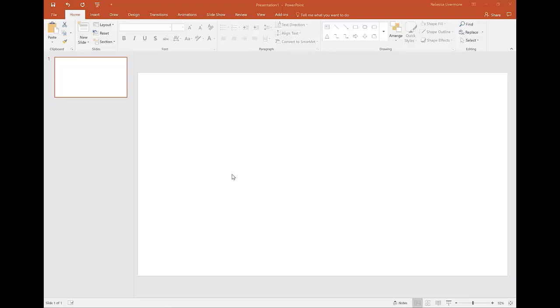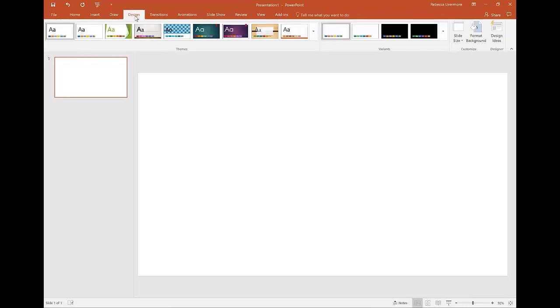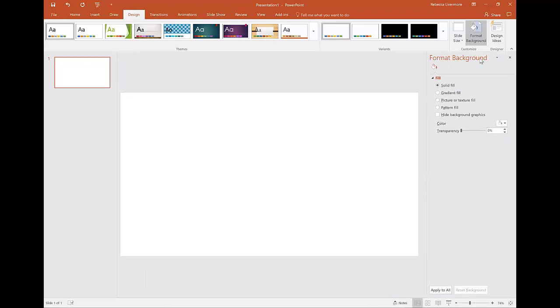Now, obviously here I'm starting off with a blank slide, and as you're probably already able to guess, we're going to go to the Design tab to do some things to the background. You'll notice over here on the right, there is the Format Background option. Now we have these different options available: solid fill, gradient fill, picture or texture fill, pattern fill, and hide background graphics. So I'm going to just go through these first ones, and we'll skip the hide background graphics option.